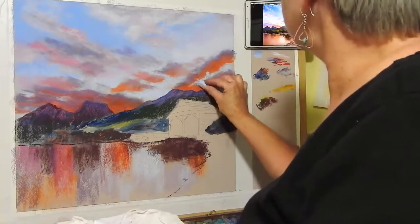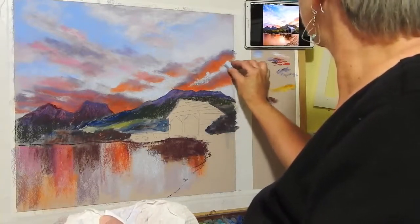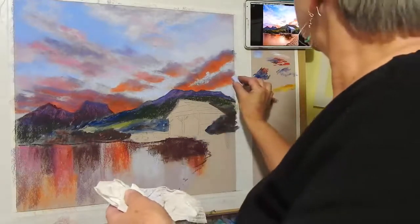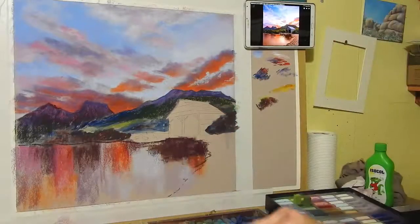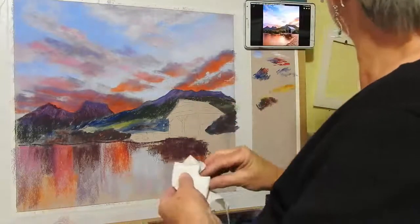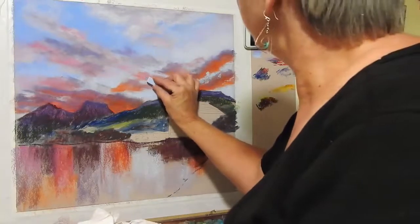Because I've got this sanded paper, it's quite easy to re-establish those blues. If it was just flat, no sand, no grit on it, I'd find it hard at this point to be putting back in sky colour, because I would have used up all the grit. But right now, I'm not finding it that difficult.